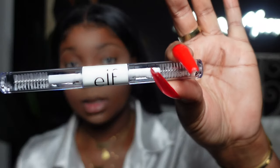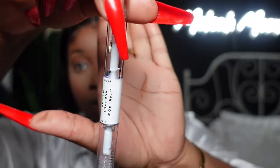But anyways, I'm gonna go ahead and take the e.l.f. eyes lip shade brow gel that I just had, and put that on my brows. It has an eyelash side and an eyebrow side, but they look like the same side to me. They look literally the same as far as the gel. I guess I see why they separate them out, but I use them both for my brows because I don't need it for my lashes at all.